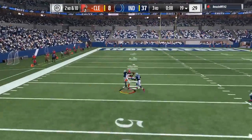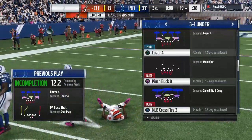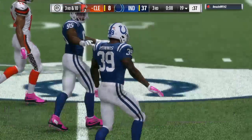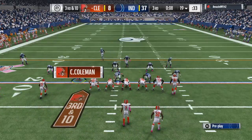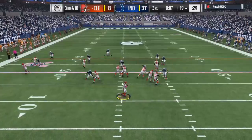He's going to go up top again, and he's unable to grab it. Thought he might have had position, couldn't hold on, third down. And when all else fails as a defender, when you're not there in the coverage, your best friend is exactly what we saw there. A big play shot taken by the offense.